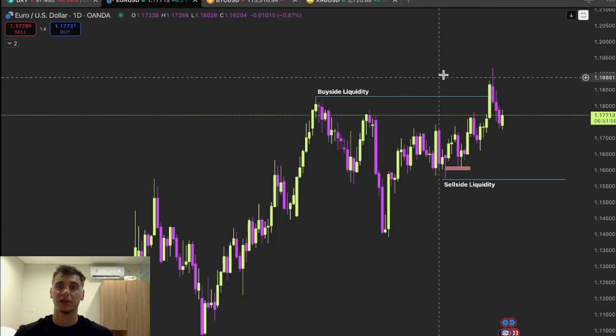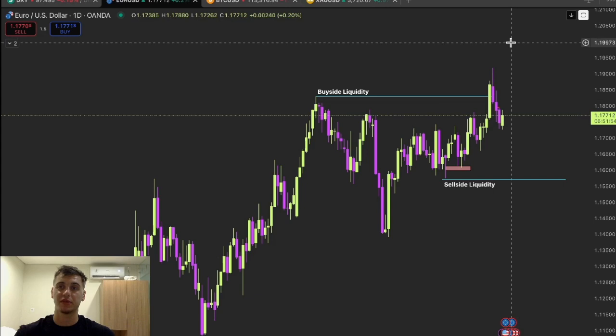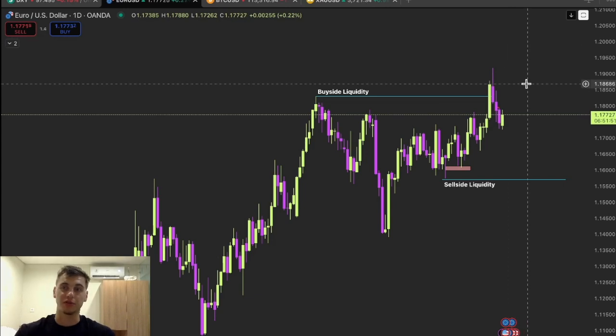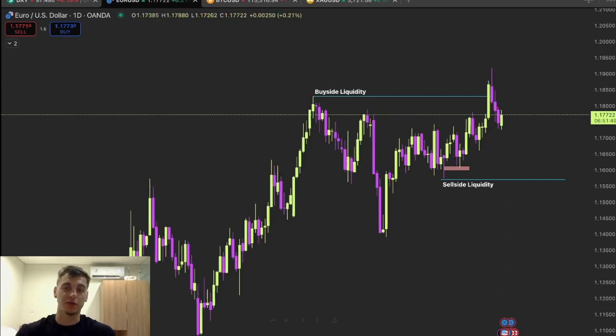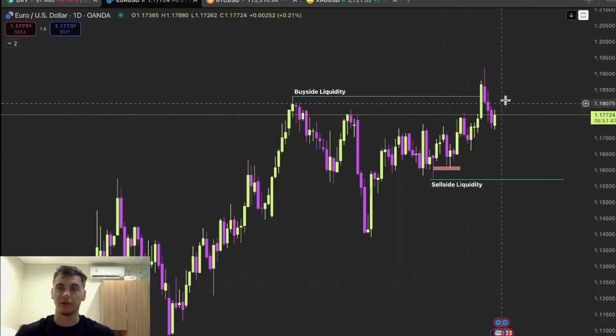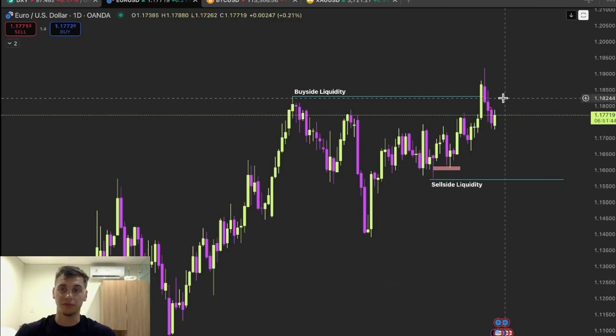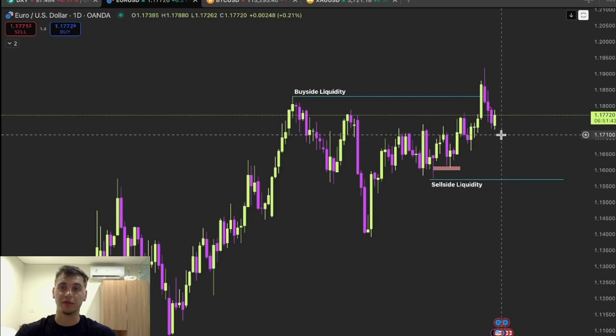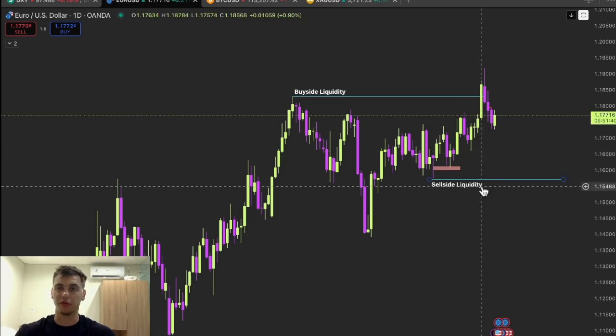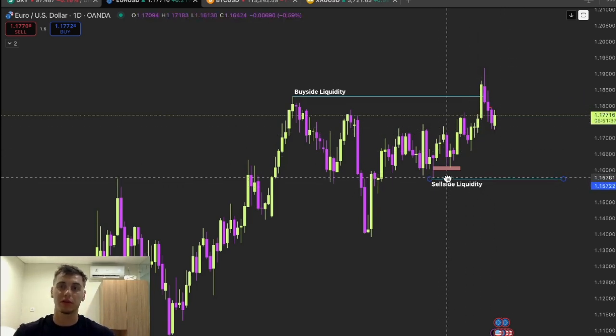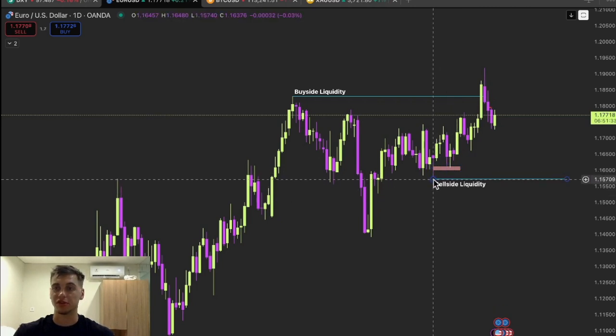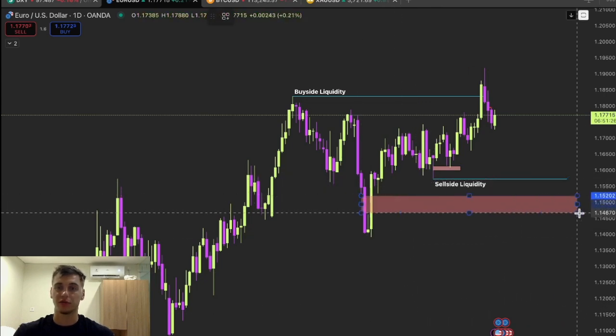It reached the level, and after that we reversed, created the SMT with the GBP, and for now we have no confirmation of what will happen, so we need to wait for any clear signs on the lower time frame for us to be able to say confidently that we will actually reverse on the high time frame and move lower. And what I'll be looking for then sell side wise is the sell side below this low over here at 1.157, and eventually I would be looking to trade into this balanced price range over here.